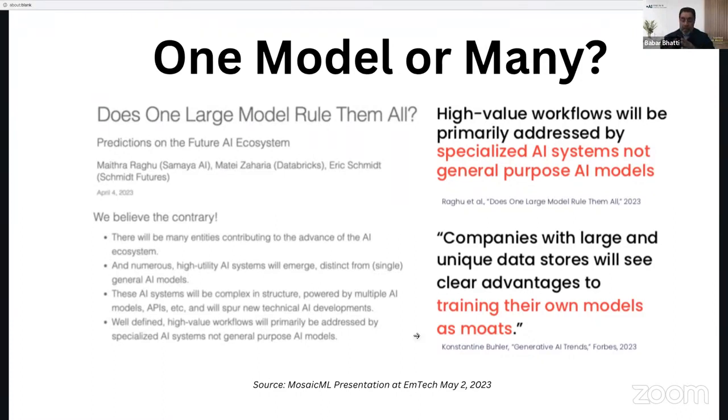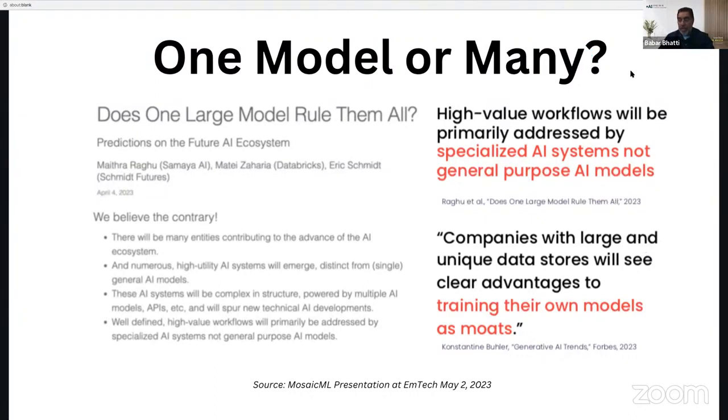But then there's a school of thought which believes that you should create multiple models for verticals, let's say financial services and healthcare. These industries have very specific languages, very specific terms.